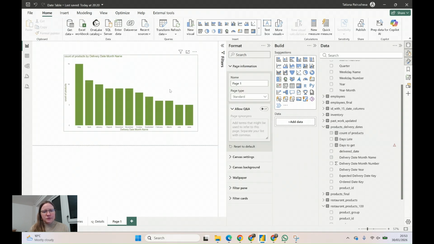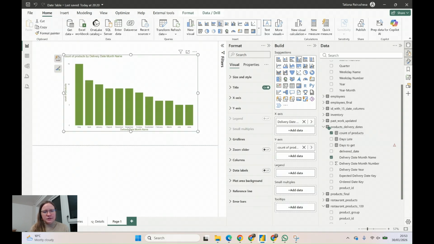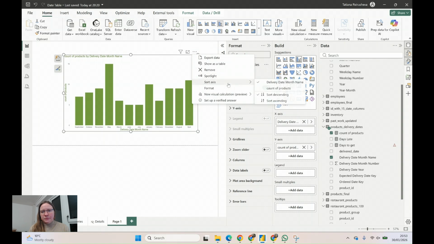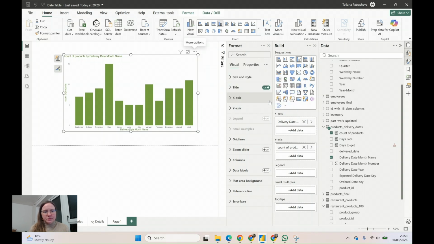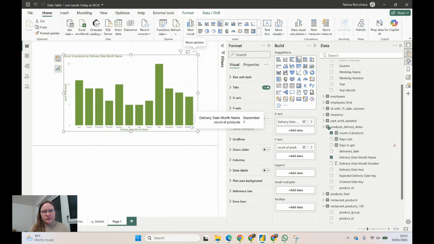If we use this one, you can see that even though the order is by months, it will order in the wrong type. So it doesn't matter ascending, descending, it will order alphabetically.